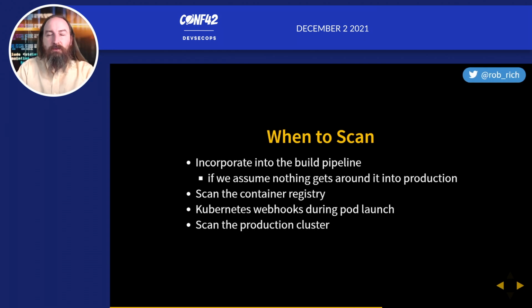If we're going to always rebuild every image, including the images from other sources, then putting it in our DevOps pipeline might be sufficient. But if there are any containers that aren't built in our DevOps pipeline, we'll need to also add content into our registry. Now, if there are any images that aren't pulled directly from our private registry, but are pulled from a public registry, then we'll also need to add either a Kubernetes validating webhook or a periodic scan through our cluster. And the Kubernetes validating webhook is a great place to do that double check. Nothing will start inside of our cluster if we've stopped it at the validating webhook.